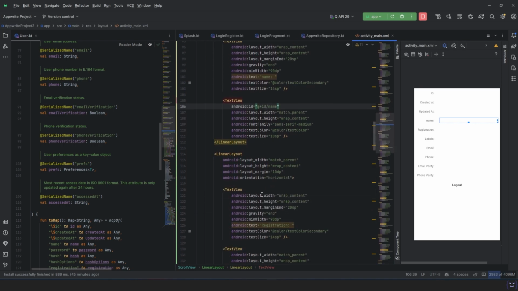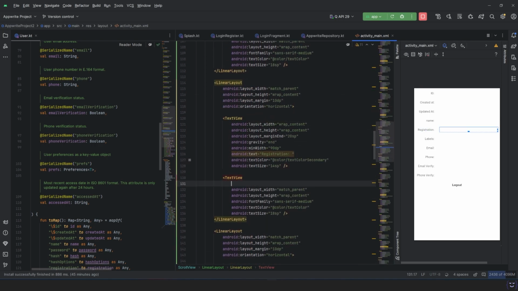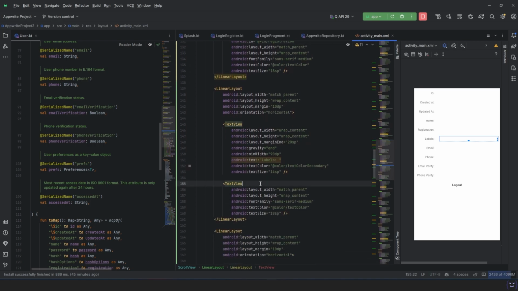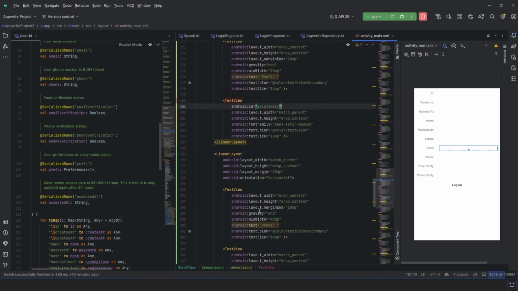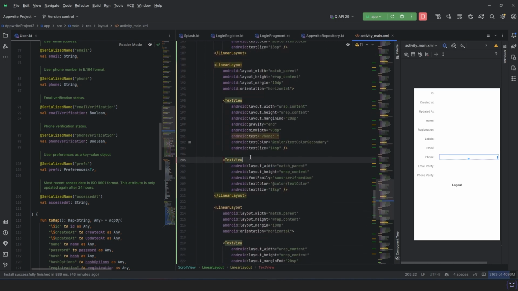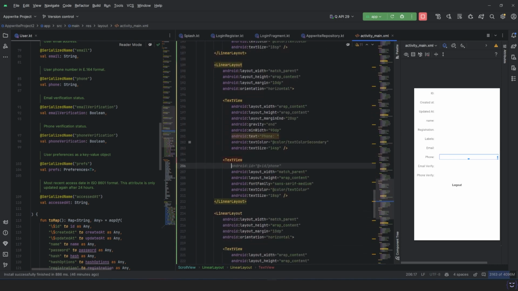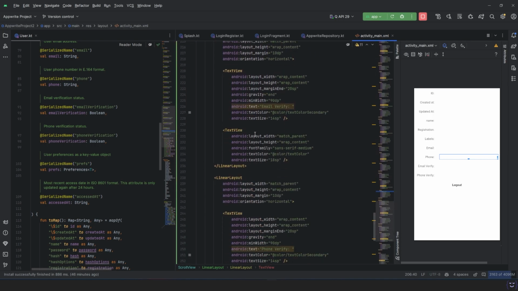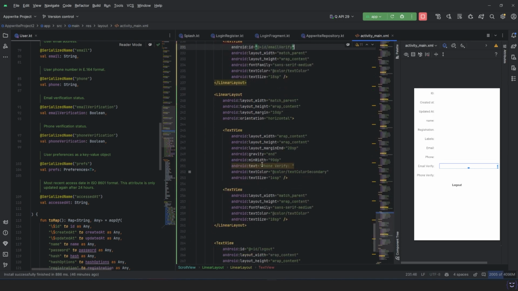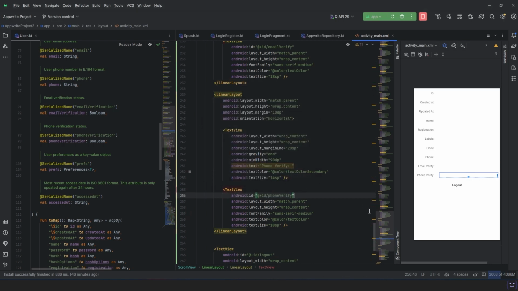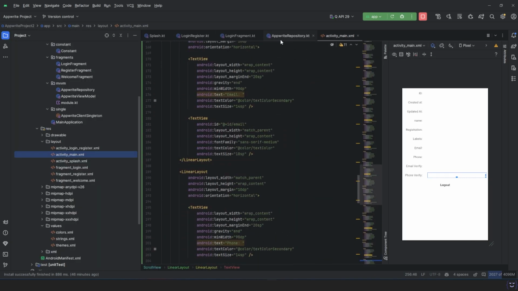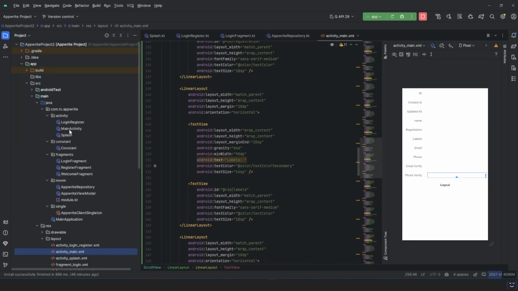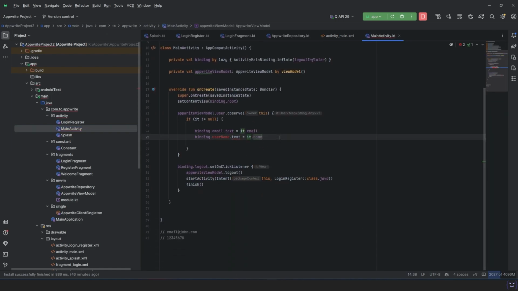I have added the names of these things in the text view above, and it will automatically get these IDs from there. So let's try to populate these things with the data that we have. This is inside the home activity, the main activity.